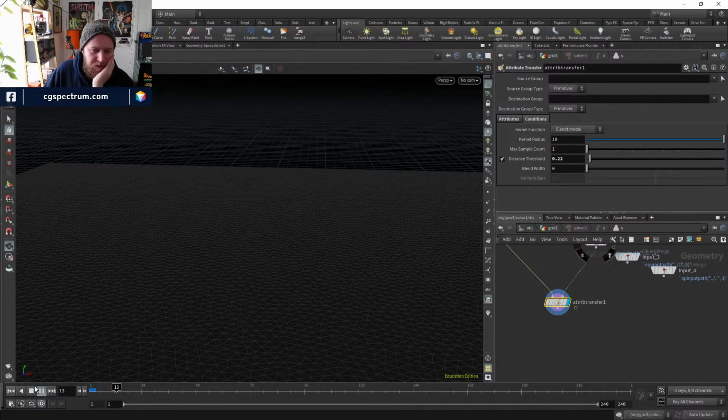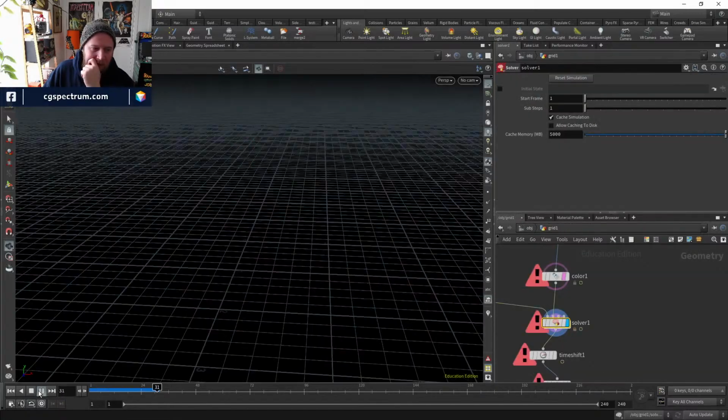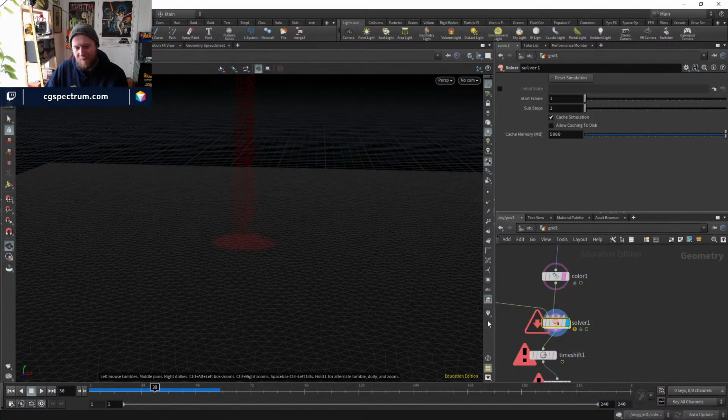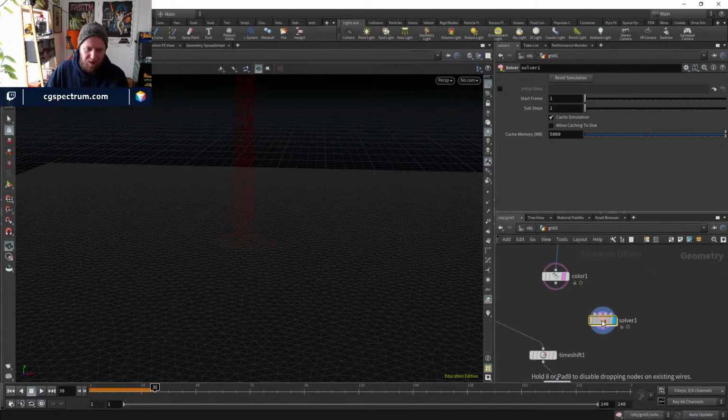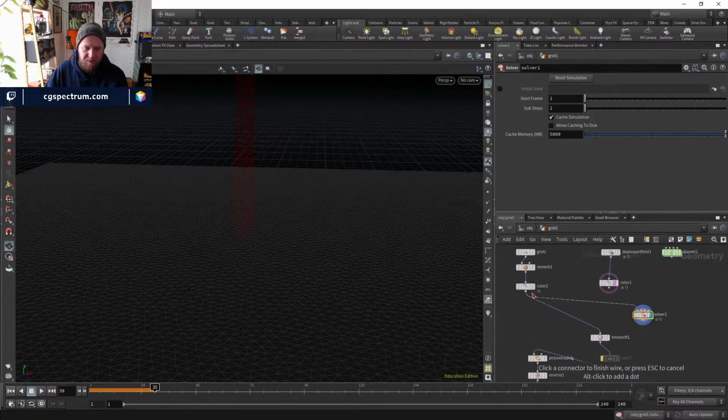Let's have a look at this inside the attribute transfer. It might not display correctly. Look out here. Oh, there we go. Error. All right. So, man, this is really tricky. Let me move the solver outside of this whole workflow and disable this.